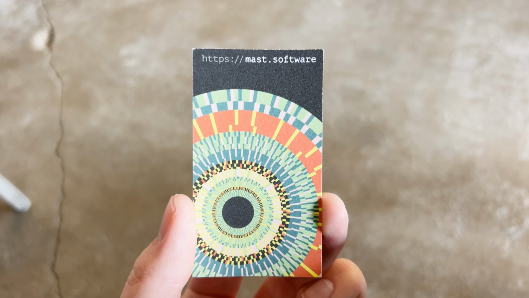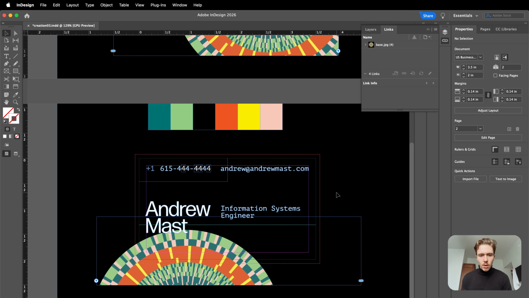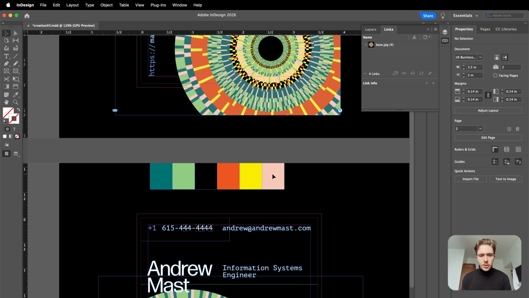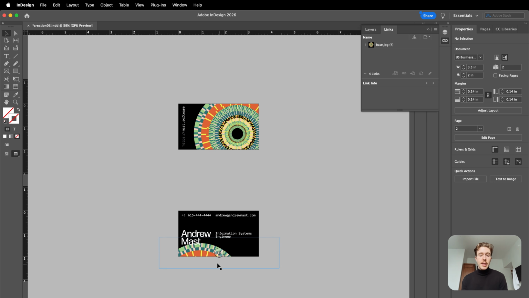And here we have just the InDesign document that I made for the card. Contact, all that standard, and the back. But a fun little detail is once it's flipped, it can actually be attached back to that. So if you had a few business cards, you could see how they stack up.